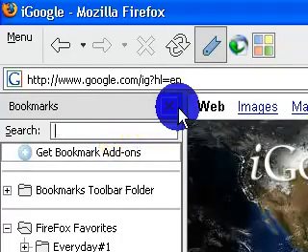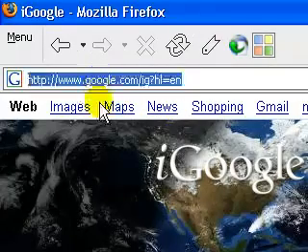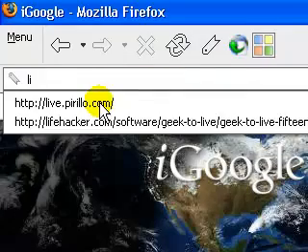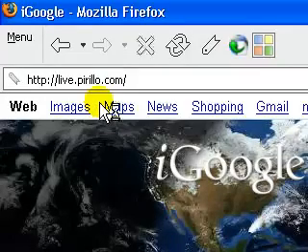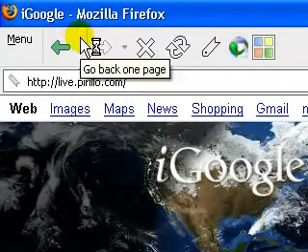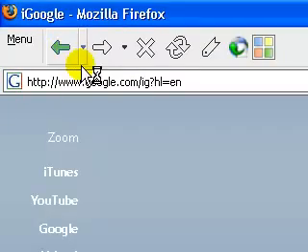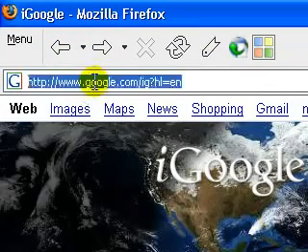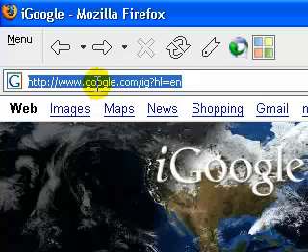But why not just save the trip of typing all that search in and do it this way, setting up a keyword. For example, if you want to go to live.perl.com, where I check there every day, most of the time. I try to be regular in chat. Now, instead of doing that, why not just incorporate it into a keyword search? And how you do that is actually pretty easy, guys.